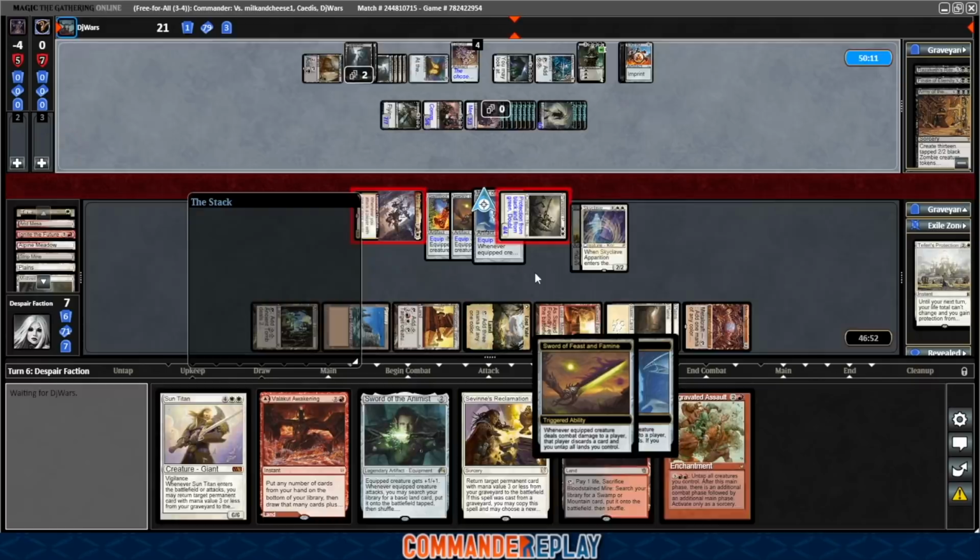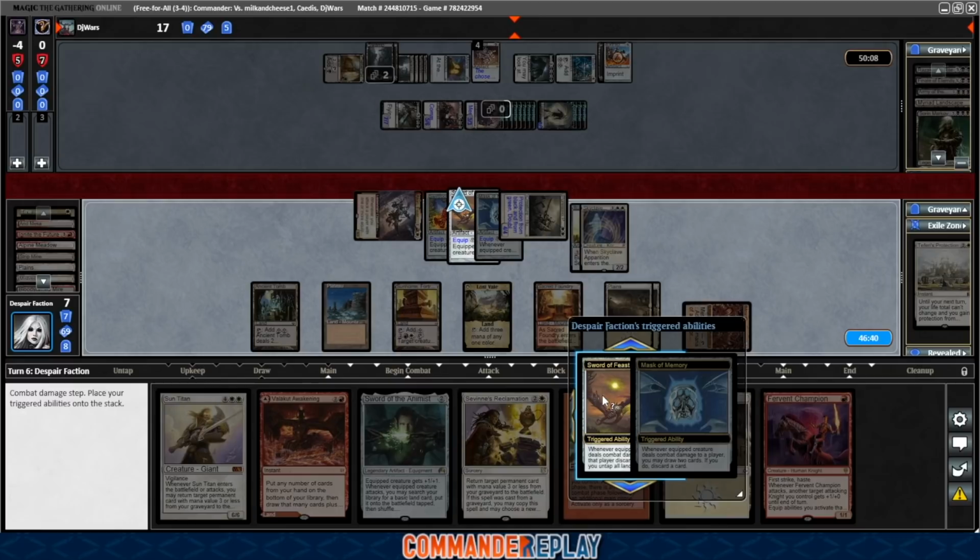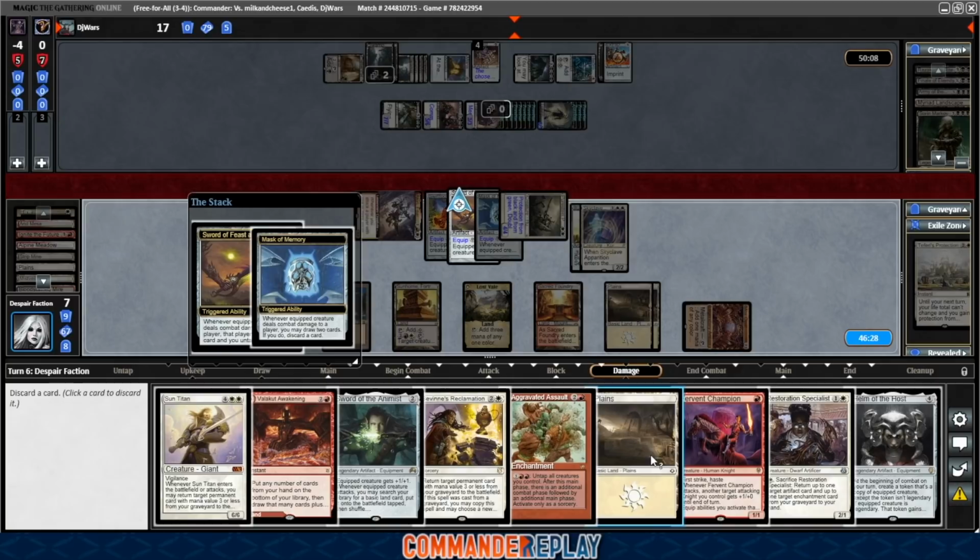Untap. Don't even need to Volokut Awakening. Hit again, Feast and Famine. Draw two. Oh, that's Helm of the Host. Discard, I guess, the land. Cast Aggravated Assault. Activate Aggravated Assault.